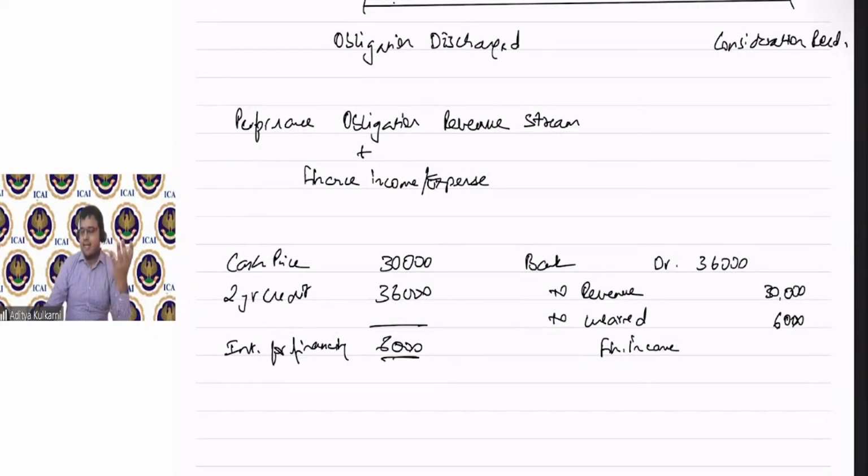If you recollect AS 19, you had done leases. You also would be doing Ind AS 116. So in these cases, they have taken the internal rate of return, IRR, the rate of return which matches the minimum lease payments with the fair value of the asset. If there is a rate that equates the minimum lease payments with the fair value, that rate would be called the implicit rate of return, or the internal rate of return, or the IRR.